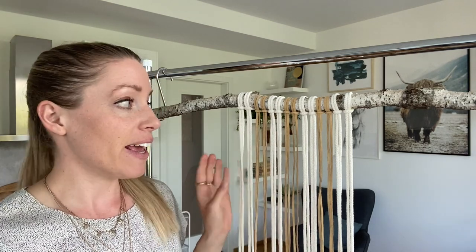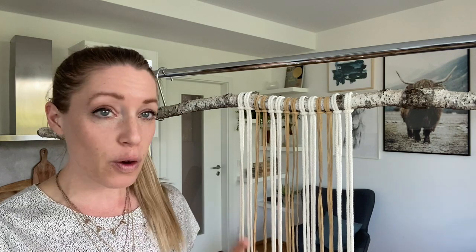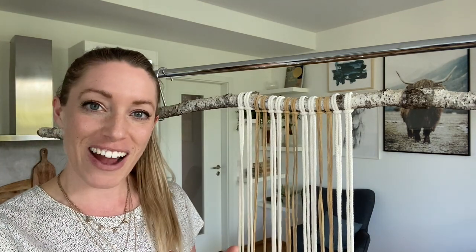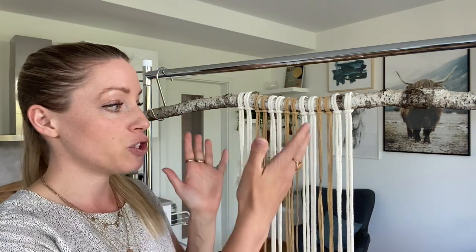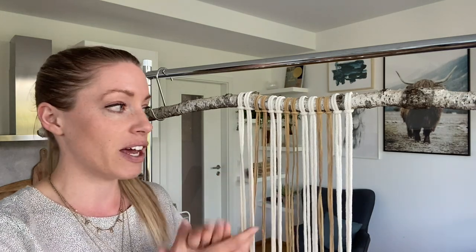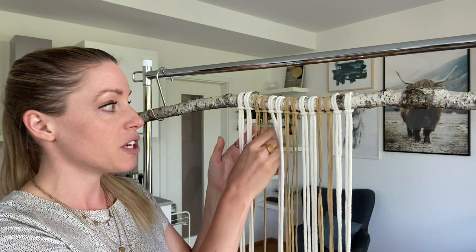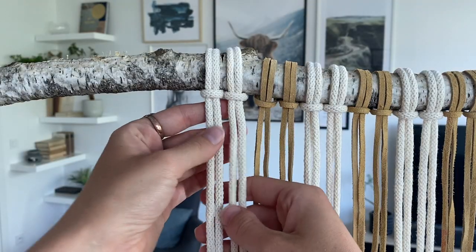I've put up all of the cords — six leather cords and eight braided cords so far, using the lark's head knot. I was being very careful not to disturb the bark too much, and the leather feels a little more fragile so I took extra care. For the pattern it will be a simple arrow-shaped pattern using square knots. I'll make square knots across the entire first row, then in each next row I'll remove two cords on the side to create that arrow shape. Hopefully that will create an interesting effect where some knots will be just braided, some just leather, and some mixed together.